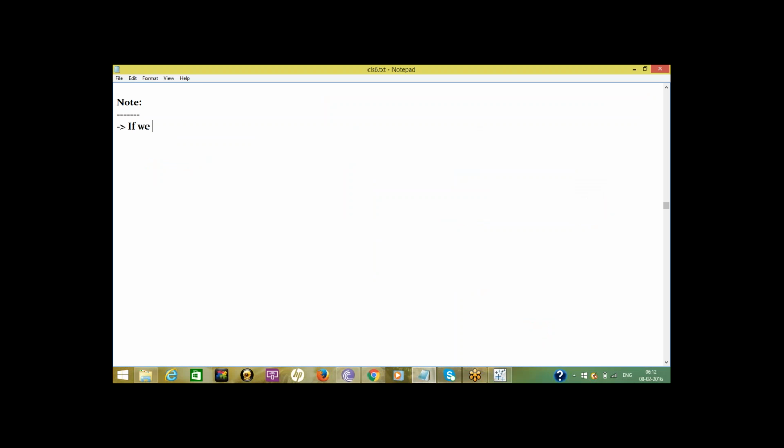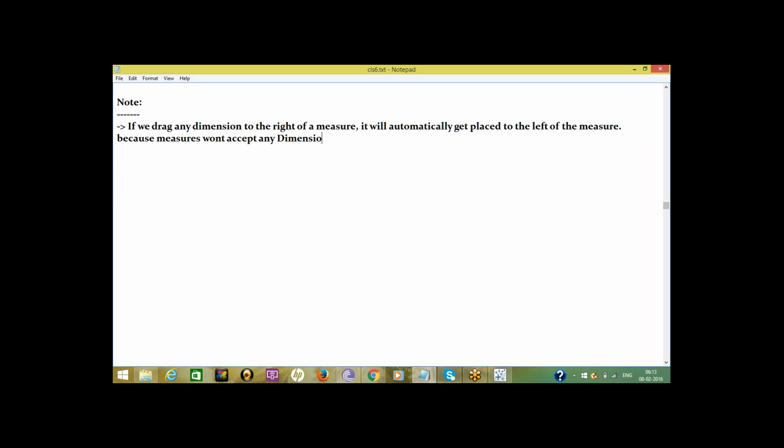Let's see. If you drag any dimension to the right of a measure, it will automatically get placed to the left of the measure. Let's see.